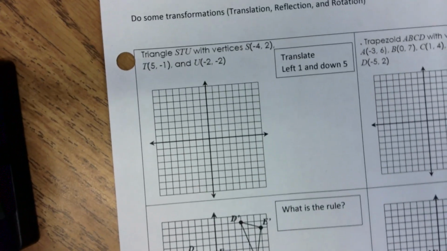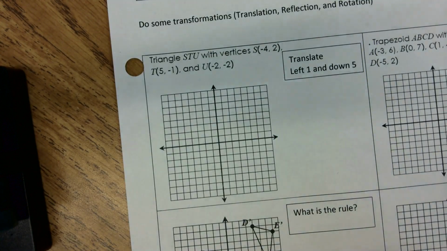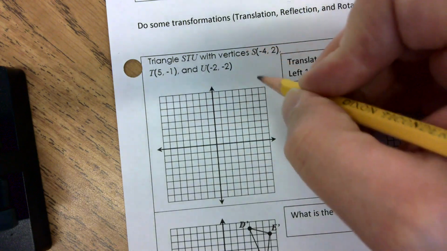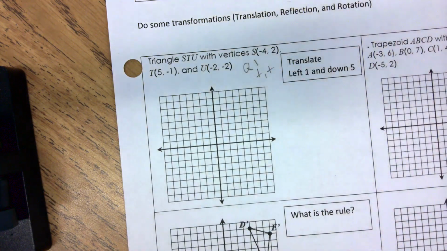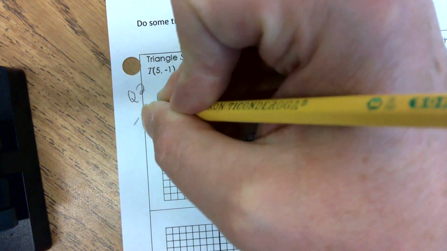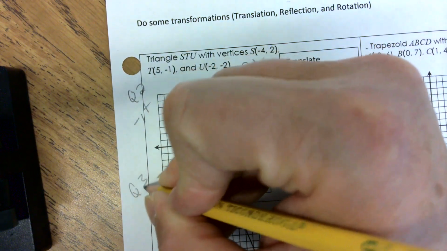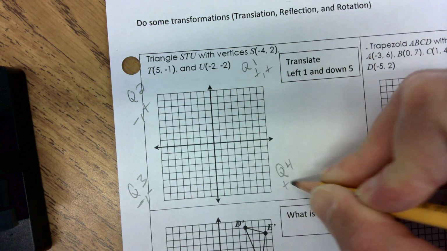Let me zoom this in here. Alright, we're going to graph this trapezoid or triangle here. When you're graphing points, you always start in the middle. I'm going to put my little guide right here. Quadrant 1, both your x and y are going to be positive. Quadrant 2, x will be negative, y will be positive. Quadrant 3, both x and y are negative. And quadrant 4, positive and negative.